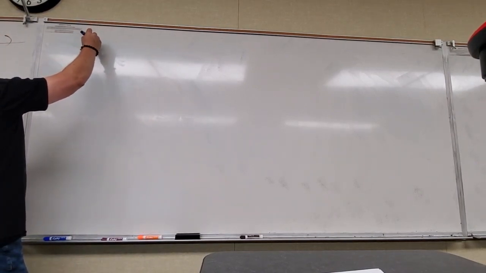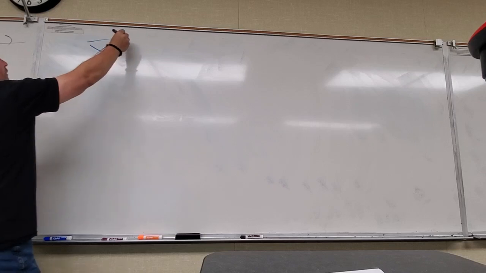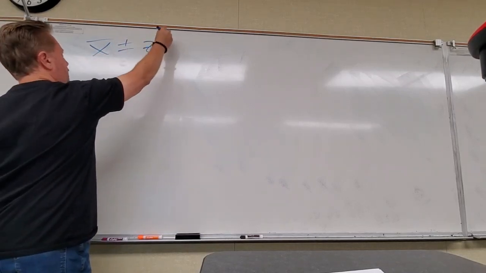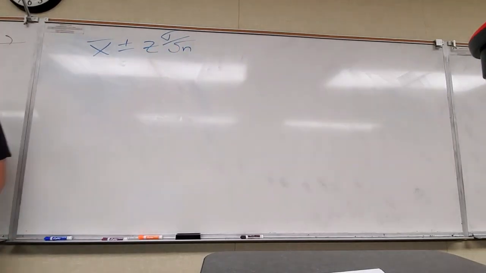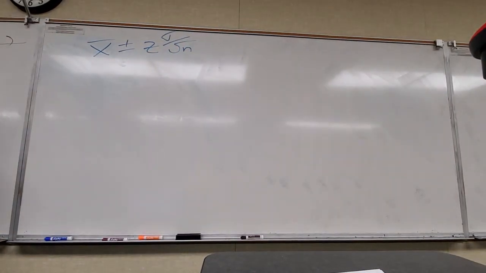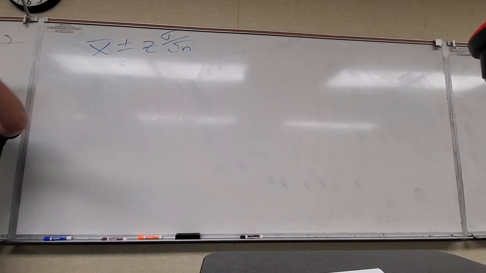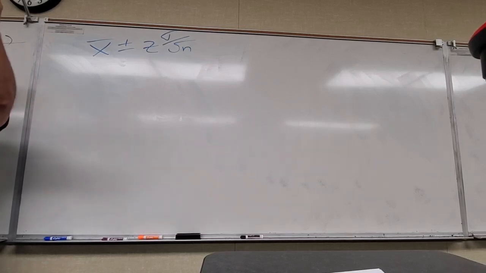So let me ask you this. I've told you already, we're going to have 3 of these things. I'll tell you right now, I'm going to say this again. We're going to have 3 formulas to construct confidence intervals. They are all going to have plus or minus in them, which only makes sense because then it can go down and up, and that's how you make an interval, correct?